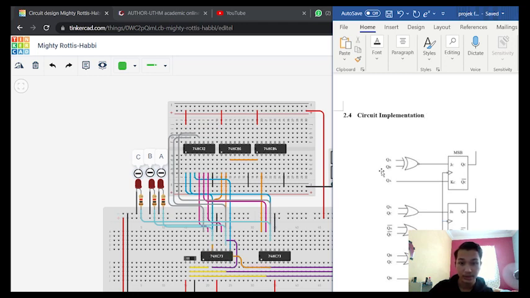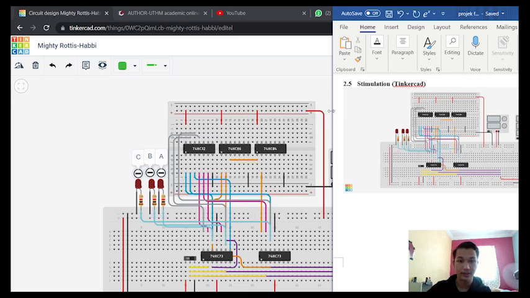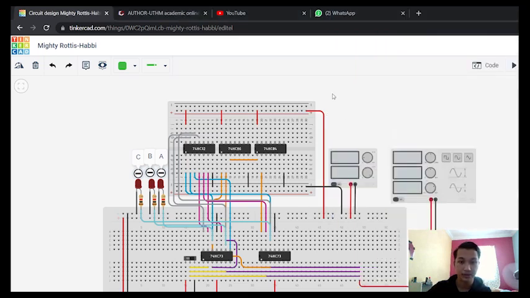For QB, I use output 2 in this IC. And for output QC, I use output 1 in the right IC. After that, we have to connect the wires and we can run it, and we will get the result.